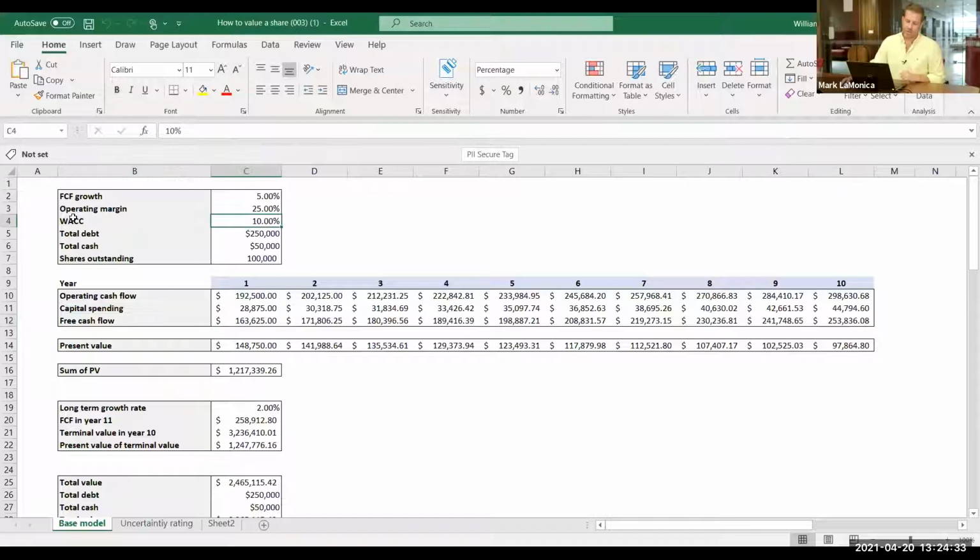What we use is something called the WACC, the weighted average cost of capital. So what the weighted average cost of capital looks at, for a company, is where they get their capital from to fund the business. So basically your choices are, at a high level, debt and equity, right? Two ways that I can fund my company. I can go out there and borrow money. So I could borrow money from a bank. I could borrow money by issuing bonds, hybrids. There's all sorts of different debt that I can use.